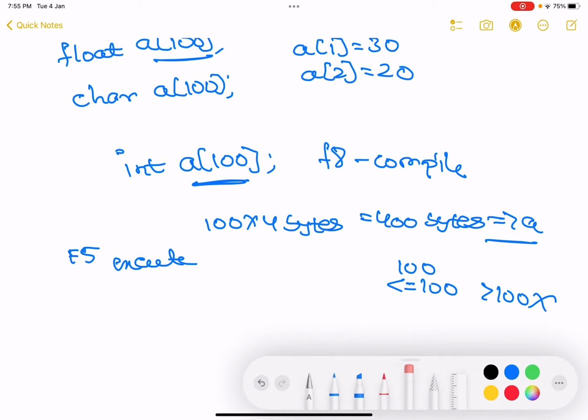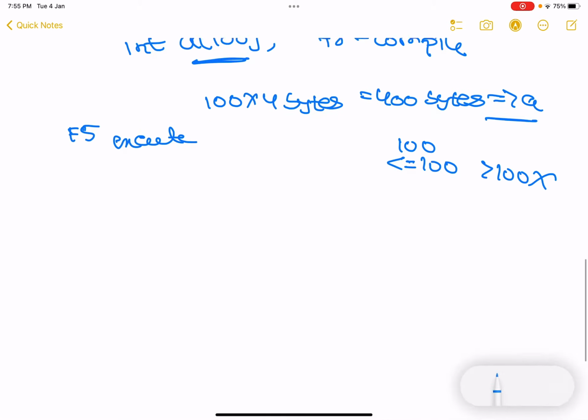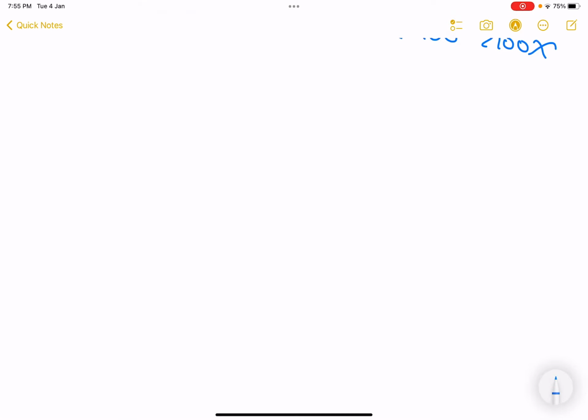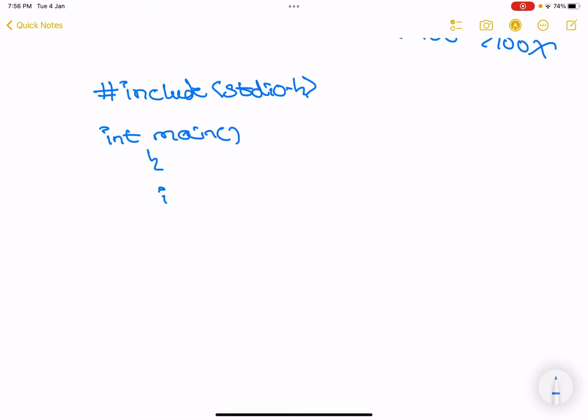This is array. Now I'll show you how to input and output in an array. Take down the question: write a C program to take input and output into an array. Hash include stdio.h, int main, int a of 100.